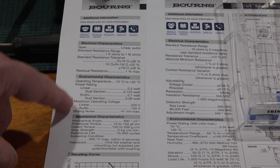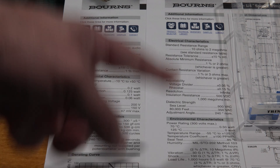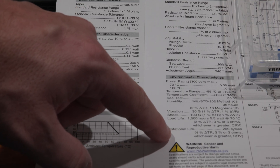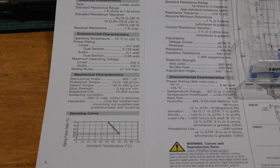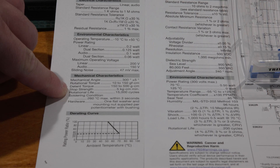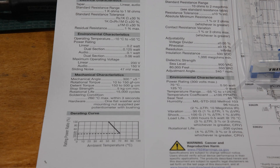Looking at the data sheets, we have the controls over here and the trimmers over here. You have load life — electrical characteristics — and then rotational life, which is how many times the control can be actuated before failure. You may get more than this, but this is the guaranteed actuation cycles. On the trimmer, we only have 200 cycles, which is fairly light. You could very easily exceed 200 cycles in a short time, whereas the rotational life on the control is 15,000 cycles. I've seen some industrial controls that get into the hundreds of thousands — 200,000 to 300,000 cycles. Price goes up accordingly, but at only 200 actuations, under a heavy cal cycle on scopes now pushing 60 years old, absolutely you could hit that.